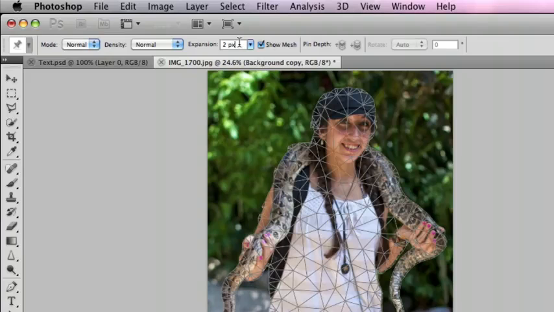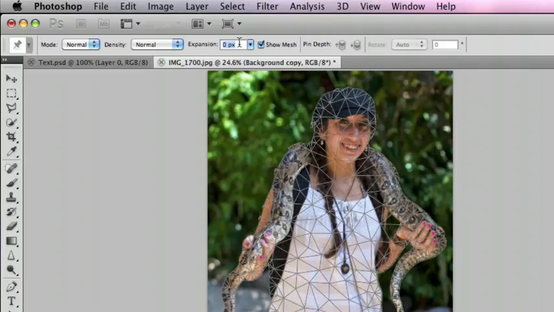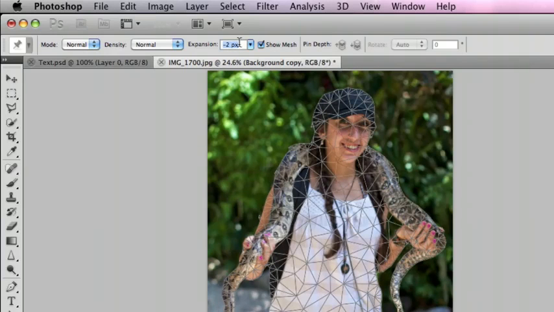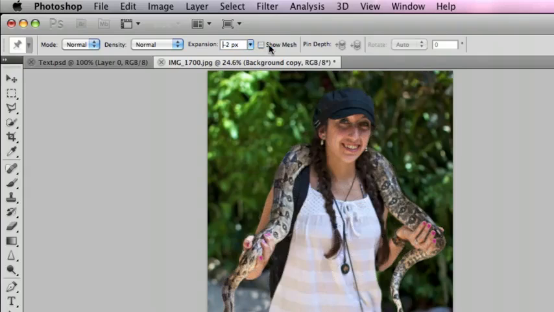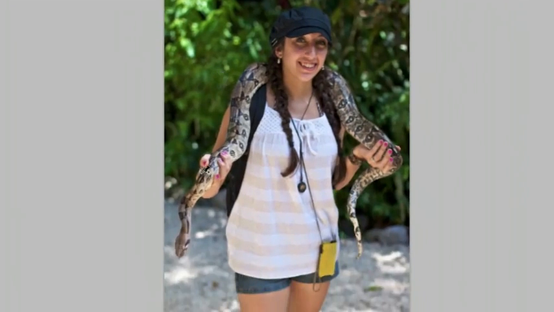We can also adjust whether the mesh is tight around our subject or if it has a bit of room around the edges. And of course we can choose whether we see or do not see the mesh. In order to achieve a nice warp, we need to set some pins around our subject. Some will be to lock the subject in place and some will be for the rotation points. The pins that I add to the snake will act as rotation and movement points, and then I'll need to add some pins around the edges of my subject to lock it in place.